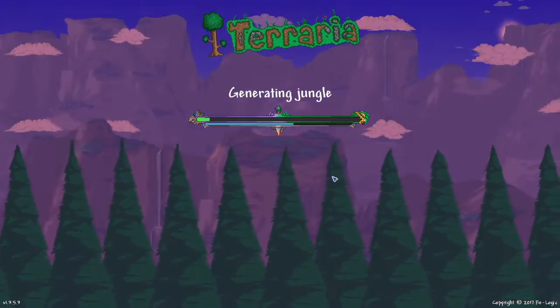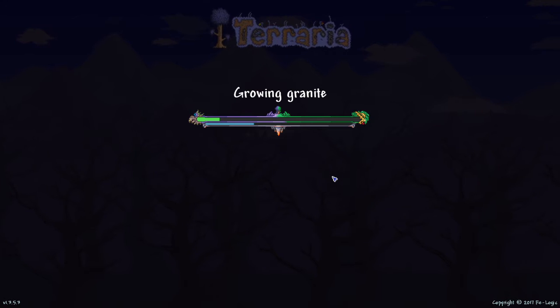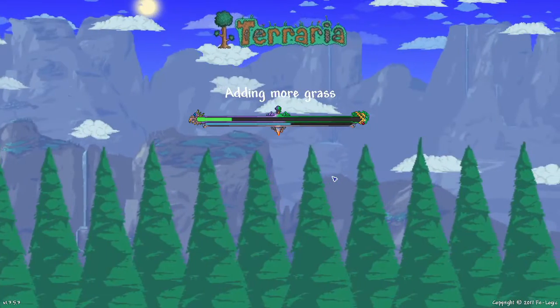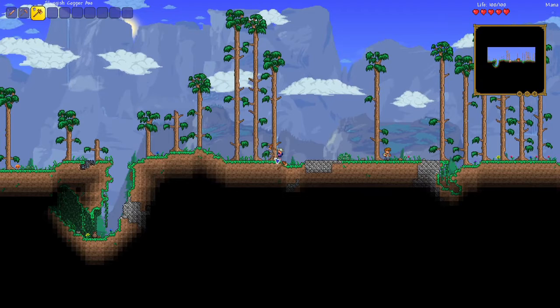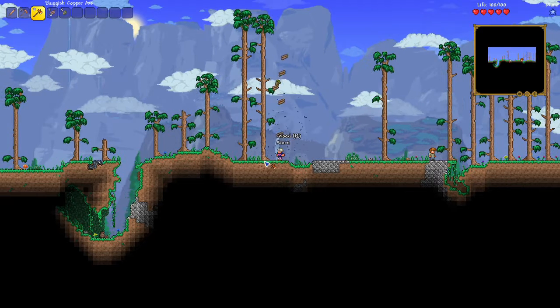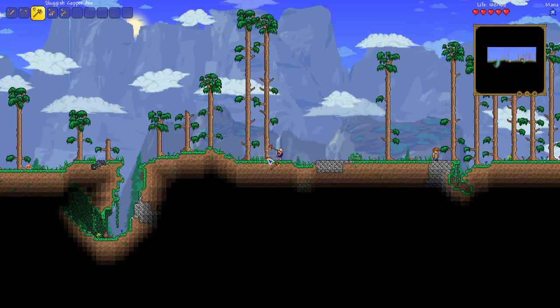So, to explain the rules, if I take any sort of damage, the video ends. Simple, right? If I take any sort of damage at all, the video ends. Okay, seems we have a fairly decent spawn. Nice, some nice tall trees. I don't want to get too cocky too early on, because remember, we don't want to take damage here.